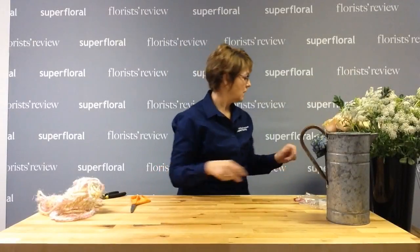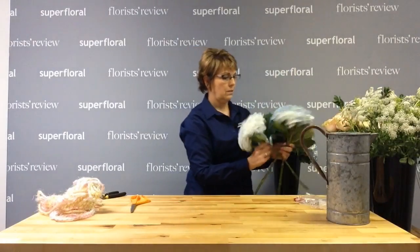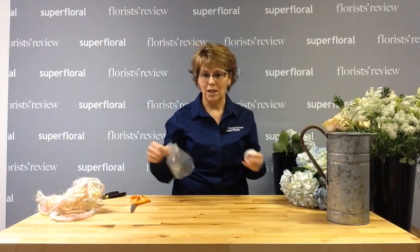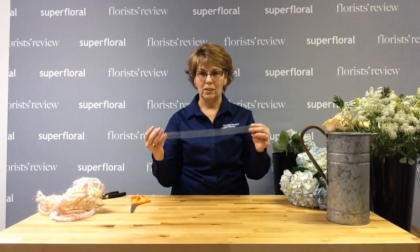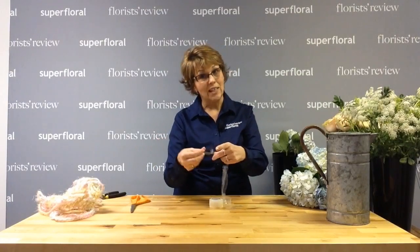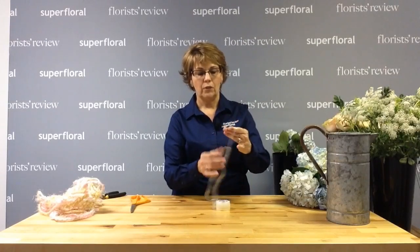Next, let's make our hand tied. So I'm going to start out with my hydrangeas. Now, before I get there, because I'll have this in my hand, I won't be able to show you. You can tie these hand ties off with so many different things. I did one with zip ties. I've done bind wire. This is Milton Adler's floral tape, and it's just a clear tape, non-adhesive, but yet when you wrap it around, it sticks to itself, and it's perfect for hand ties.